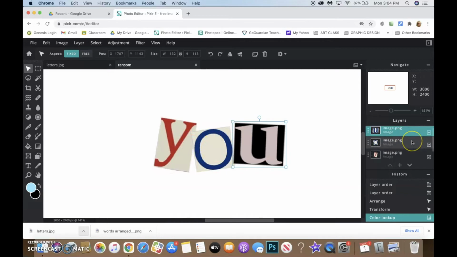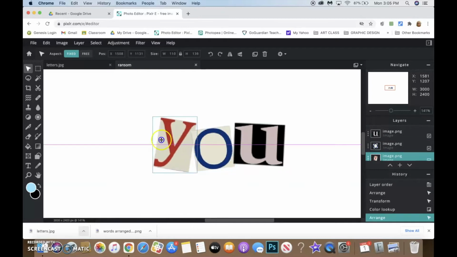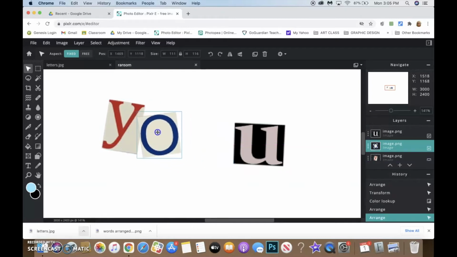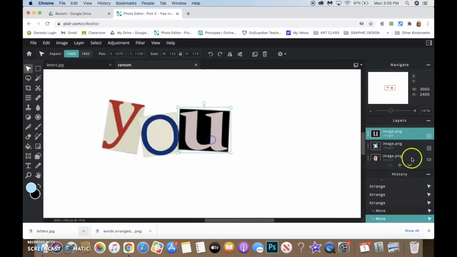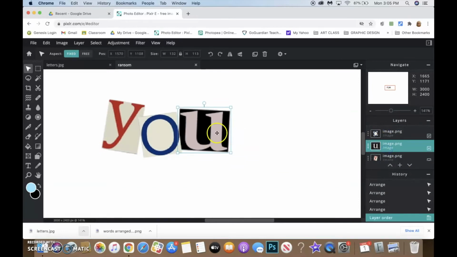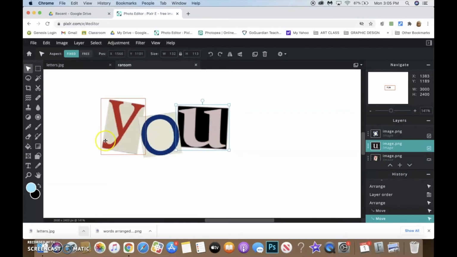Now, before you start working on the other word, once you have it arranged the way you want, the letters where you want them to be, the size is right, and you've switched colors if you needed to, we are now going to put these letters together. So they're kind of glued down. If I want to move this word over, I'm not bringing one letter at a time. It'll allow me to bring the whole thing. It's going to glue them together so they're in one layer.